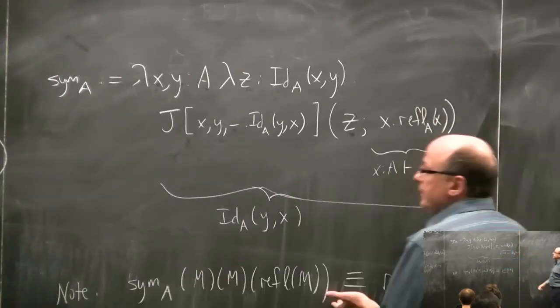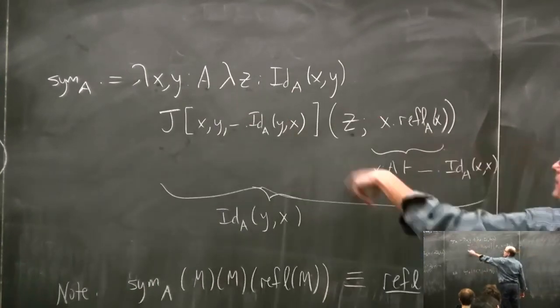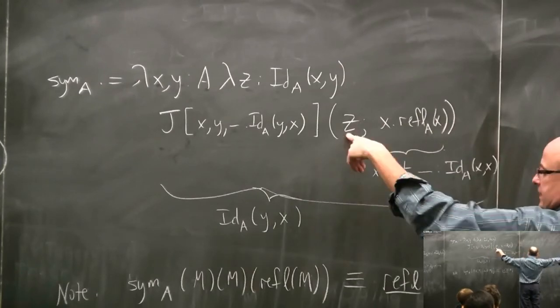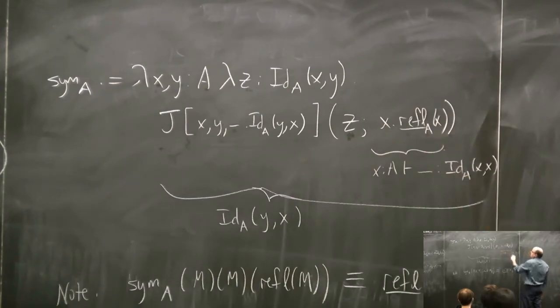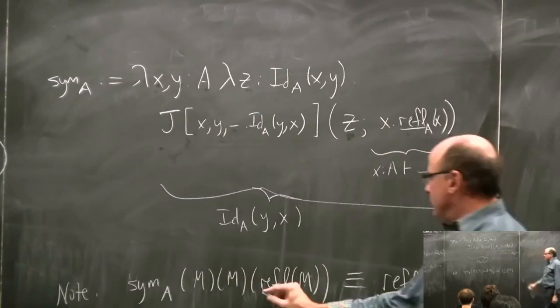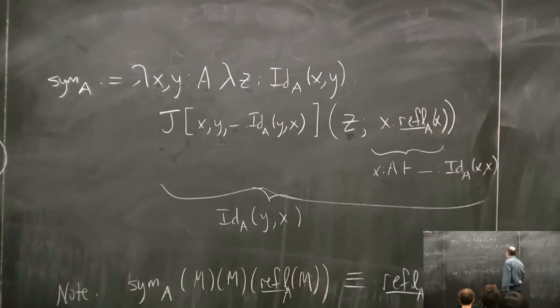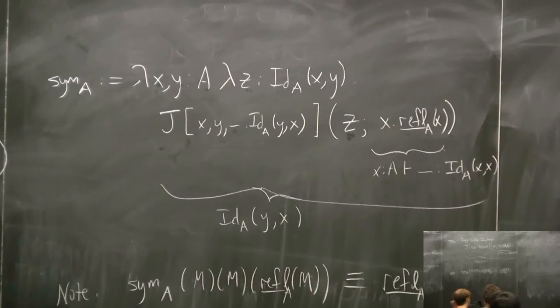Why is that the case? Because this application of symmetry is defined to be a J, and J has a computation rule right there, the beta rule for J. When you plug in reflexivity, it will compute and spit out, well, reflexivity. So it works. Okay, so this is what's happening here for refl A, and we try to be careful about all of that. So we'll need that. So that's the simplest possible case.